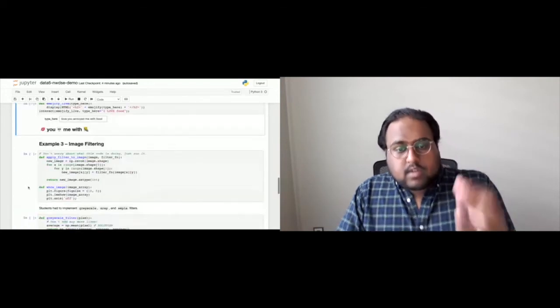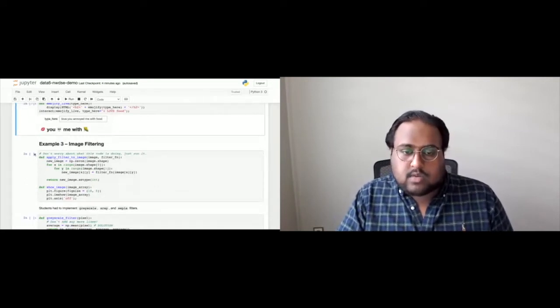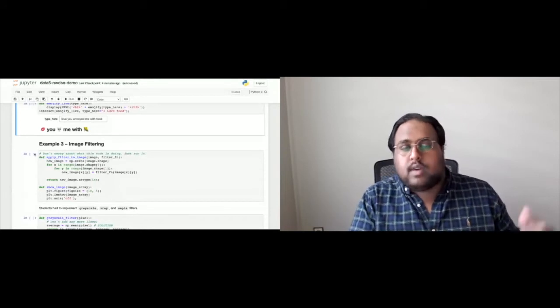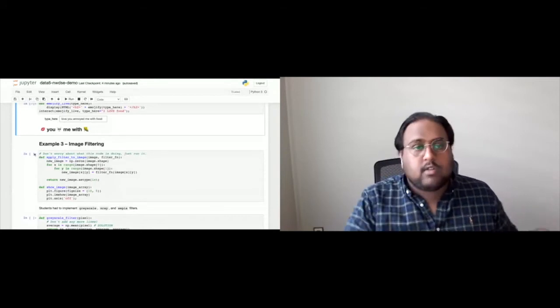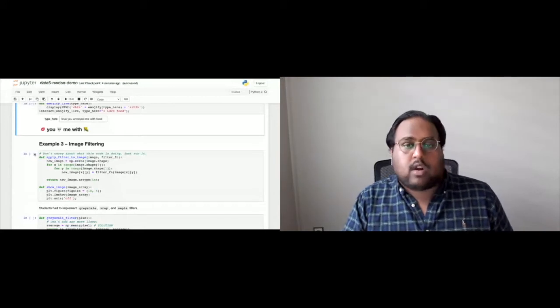The last example was also in homework 4, which is the same one as this text box one. This was when we were introducing NumPy arrays. We spent some time talking about lists on their own, then transitioned to NumPy arrays. And in this example, we had students implement 3 filters that work on images.